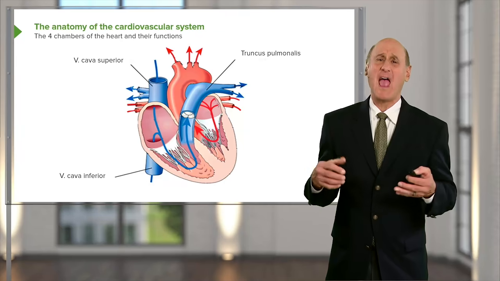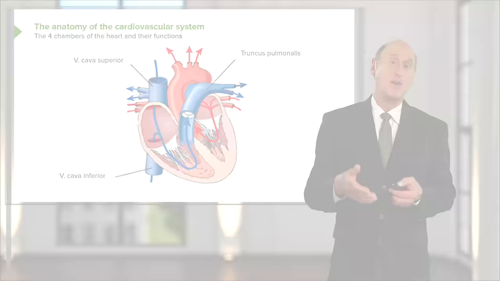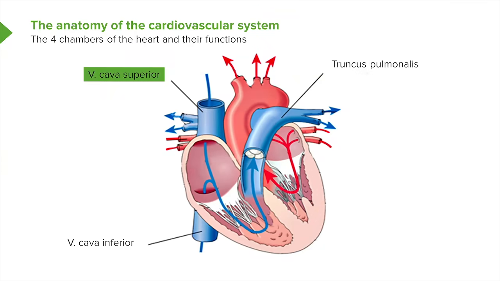Now, here is a more anatomically correct diagram, and there are a couple of points I want you to note about that. You'll still notice the superior vena cava, the inferior vena cava coming into the right atrium, draining the, if you will, deoxygenated or tired blood into the right atrium. You can see the tricuspid valve as the blood passes into the right ventricle, and then you can see it being pumped out into the pulmonary artery, still all in blue. What's of interest here is that the left ventricle is a lot thicker than the right ventricle. And in fact, their shapes are slightly different.